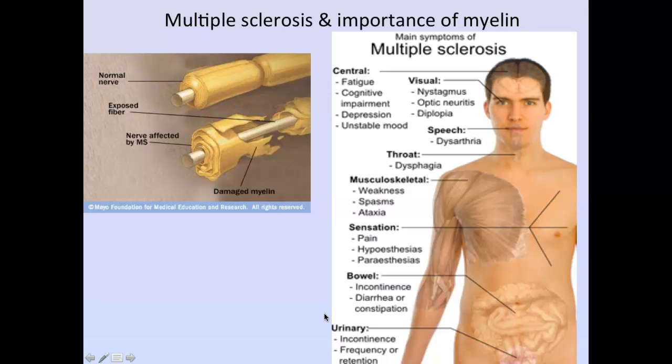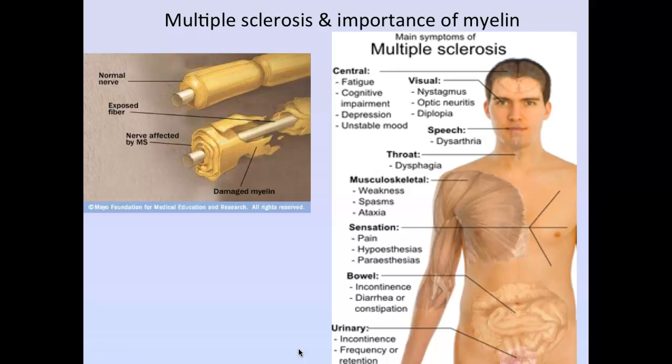So multiple sclerosis is really tricky to diagnose, because when you go to the doctor and say, I'm having blurry vision, or I see spots, or maybe my hand feels weak, I can't make a fist, they're not going to automatically assume it's multiple sclerosis. They'll probably assume it's something else more common. So it takes a while to diagnose multiple sclerosis, but it is an autoimmune disorder. Okay, so varied symptoms because it just depends on where they happen in the body.